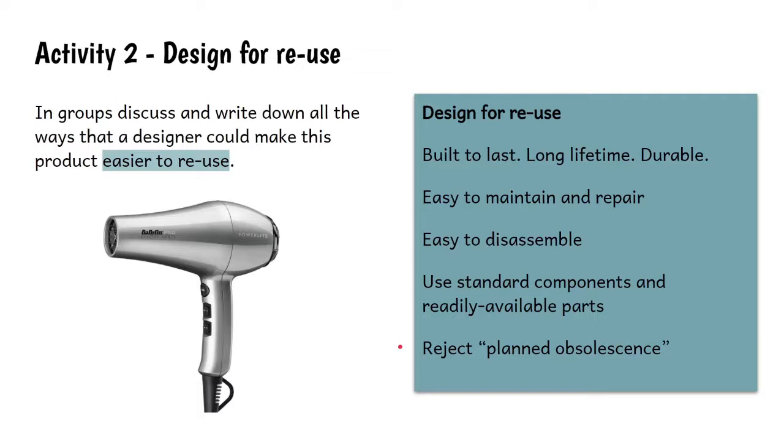Now, planned obsolescence is a concept that we met earlier on in the course, but it's that idea that products are deliberately engineered so that they purposefully break early, that they become obsolete early. And historically, there were things around light bulbs failing so that they had to be replaced.